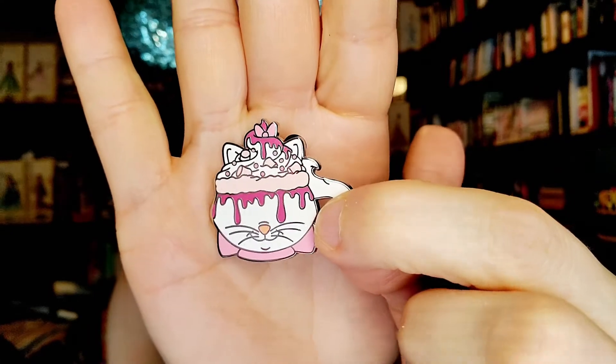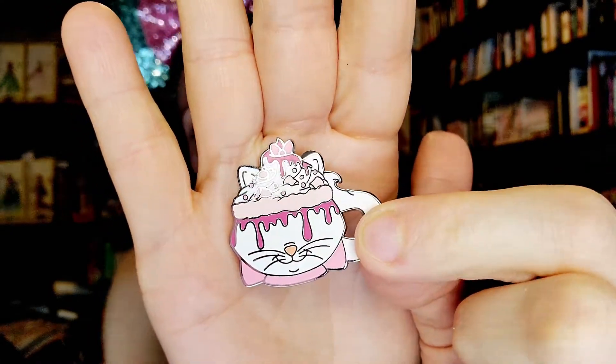I should have guessed at this one before I started cutting it. I feel a round part... I feel like this is going to be Marie. It's Marie! Maybe I should start a zombie collection. I know a lot of people love Marie and are happy to collect her, so I feel like she should be very easy for me to trade away. If anybody's looking for her — my daughter would probably like that pin too, actually, since she likes all things pink and cute and kitties and puppies.